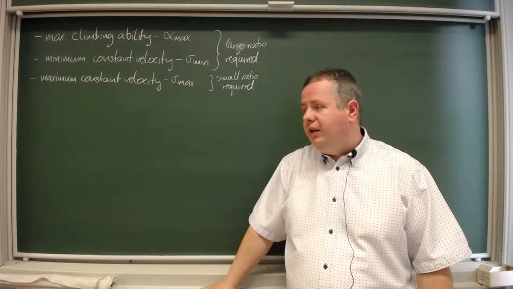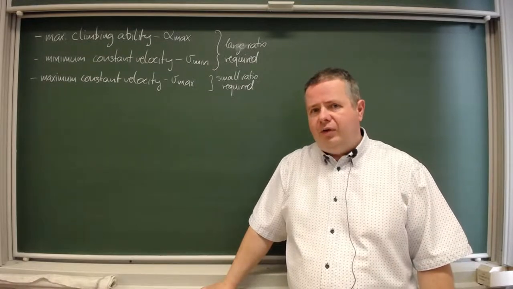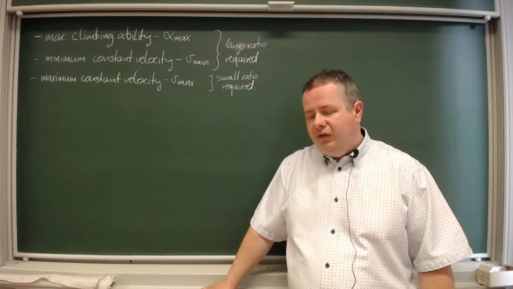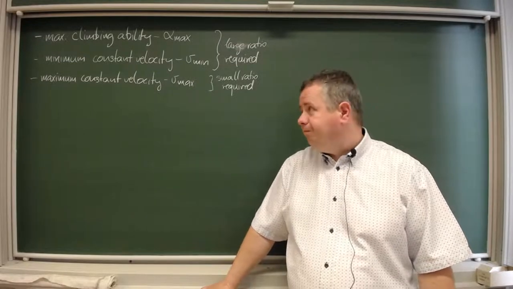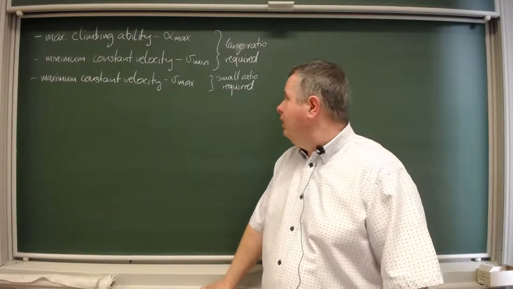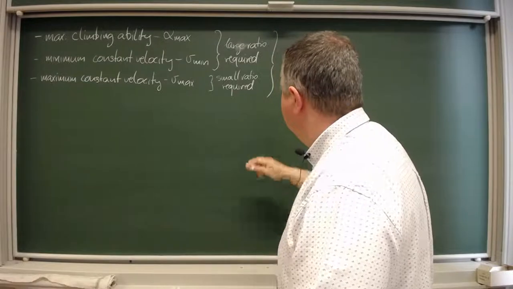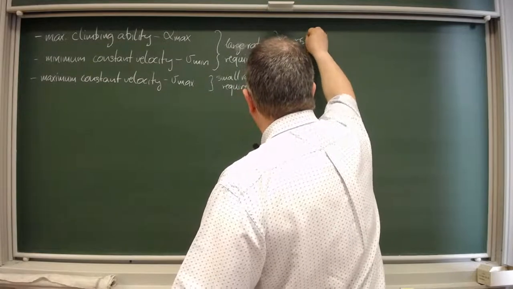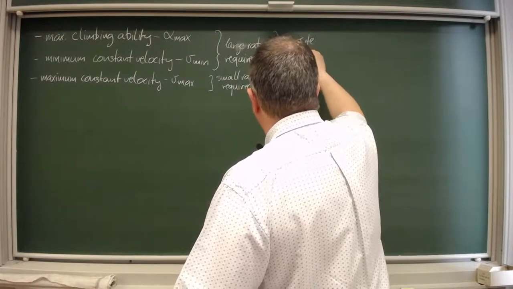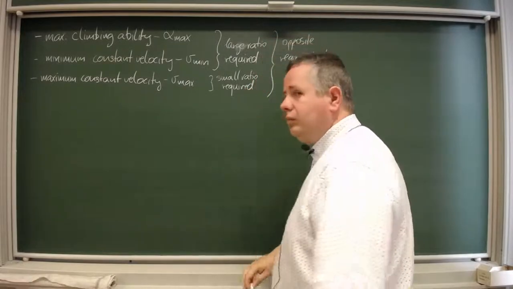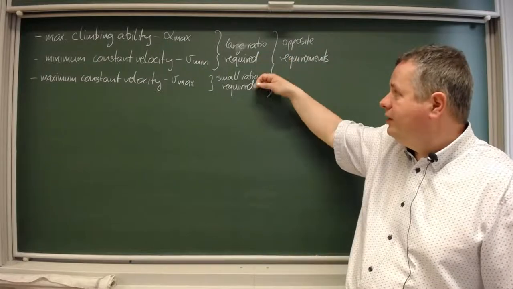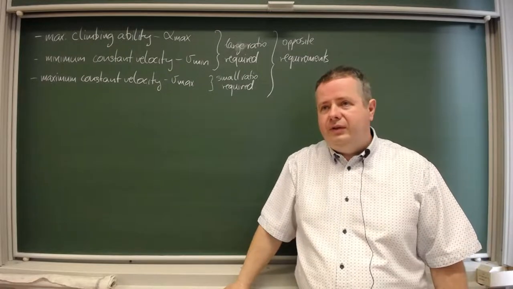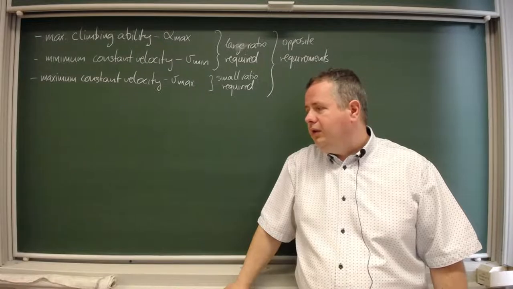So every car has got a basic designed top speed. For a truck, it's around 90 to 100 kilometers per hour. For a sports car, it's 250 kilometers per hour or above. It depends. And what you see here, that these things, large ratio or small ratio, they are quite opposite requirements. So we cannot have in the same time a large and small ratio. We cannot have in the same time black and white sheep. This is different. Unless some cases.